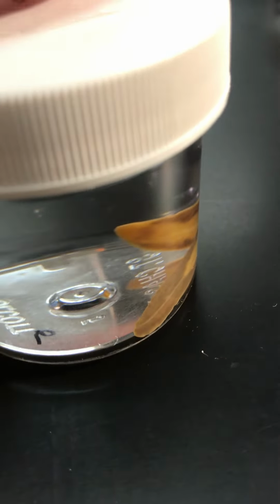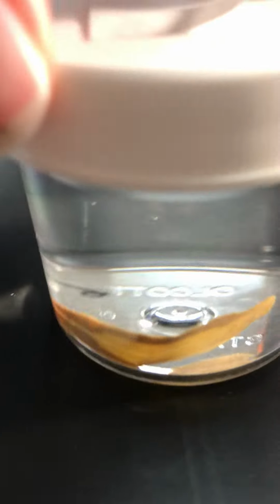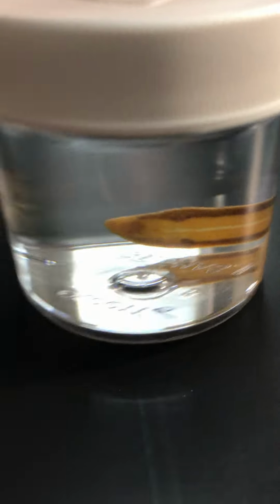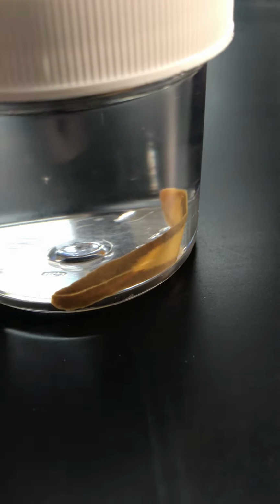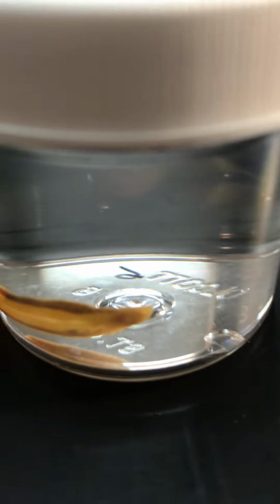This is called the squalus pup. Flatworm, very flat, almost looks like a leaf. Squalus pup. There you go. A lot of these can regenerate, which is kind of creepy.